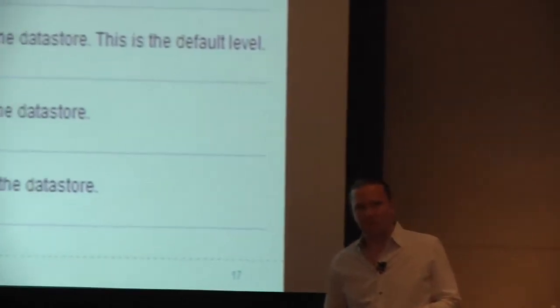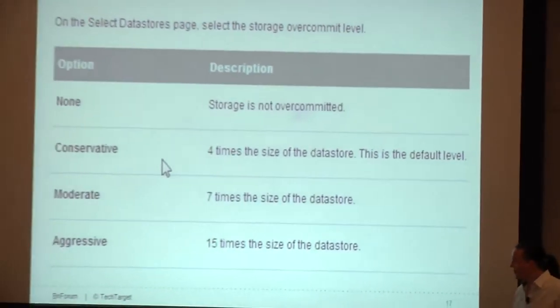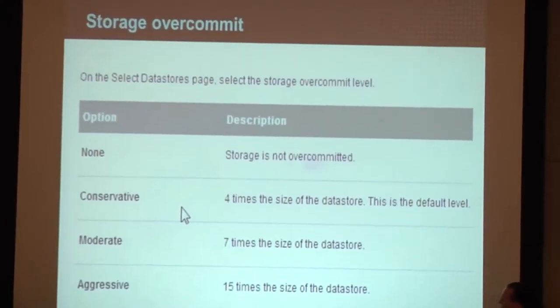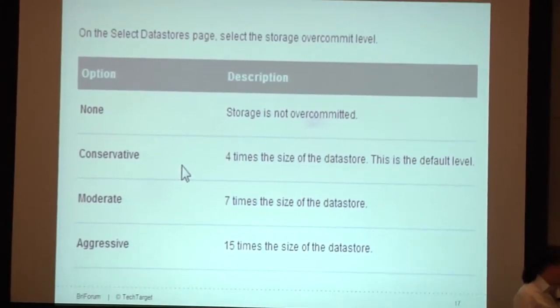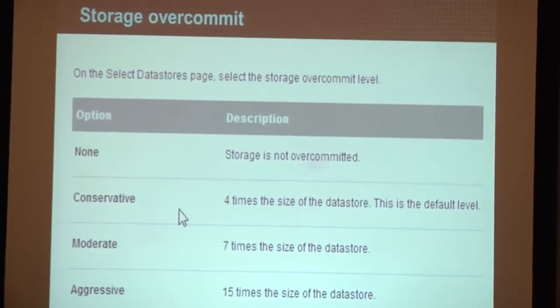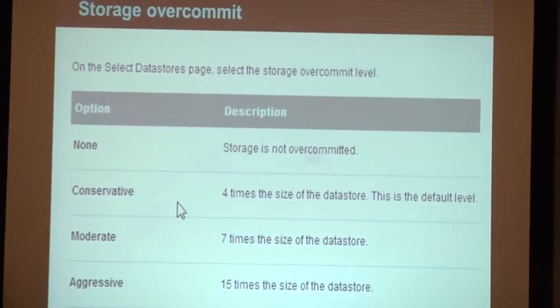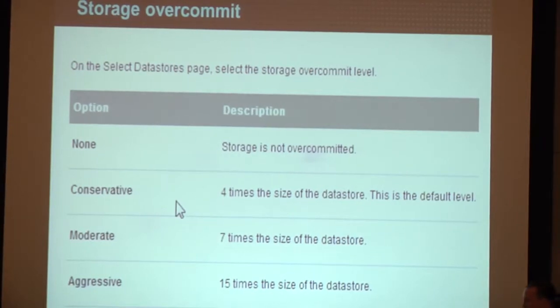One of the things that happened, it's not really a vSphere 5.1 thing, but while we're talking about View data stores, View 5.1, 5, and 5.2 gives you this choice for your data stores. You can set it to non-conservative, moderate, or aggressive. Now, there is a change in View 5.2, which is really important. Aggressive used to mean don't check. We'll let you decide how to handle your storage overcommit. Aggressive now means 15 times the size of the data store.